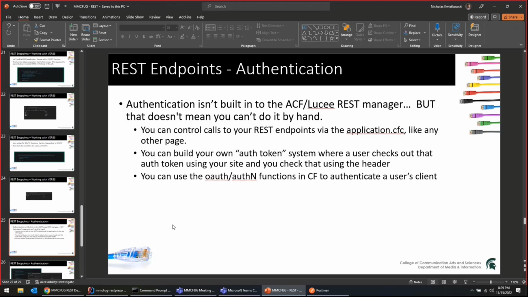You send a login and password into this thing, you get back a temporary password, if you will, and then you send that temporary password with every single call for a certain amount of time. And then your application needs to request another login and send your login and password again. It's going to generate a new token, and then you can use that token for a certain amount of time. So very easy to build that. It's just you have to build it. You can't just check a box and say, yes, I want bearer tokens, and now they work or something like that.